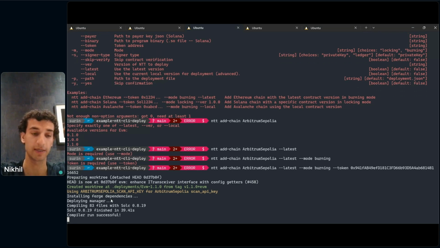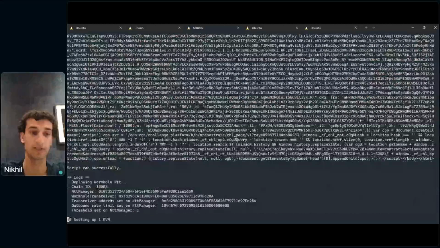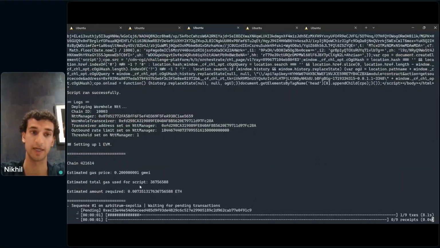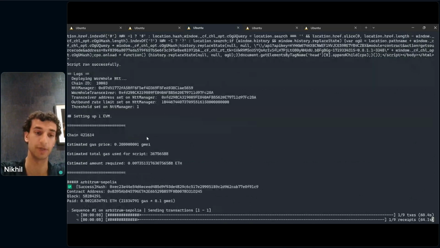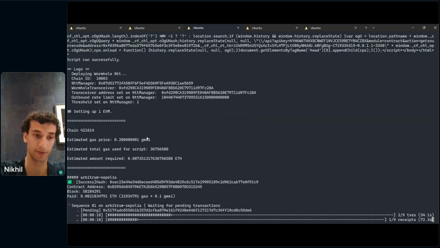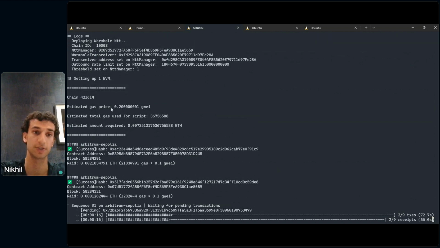So it compiled the contract. Fingers crossed, I have enough gas for all of these transactions. But basically, you can see that it's showing you a bunch of info on what you're deploying, so you can understand what's going on. And it's submitting 9 transactions, and it's gotten to one of the 9 transactions so far.